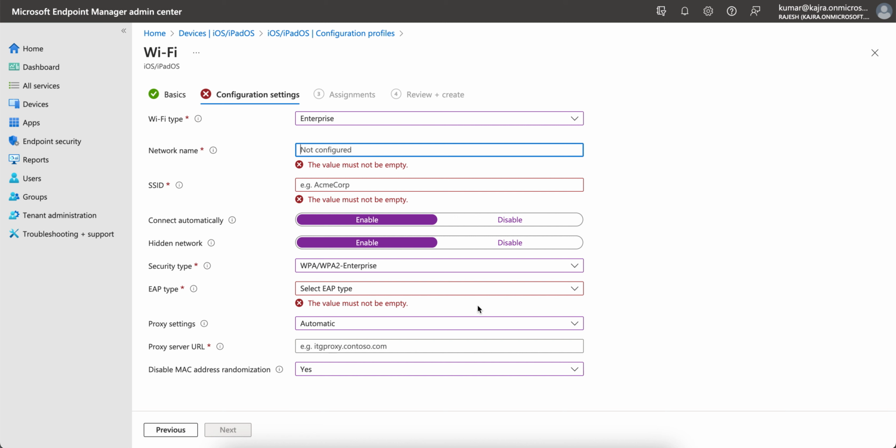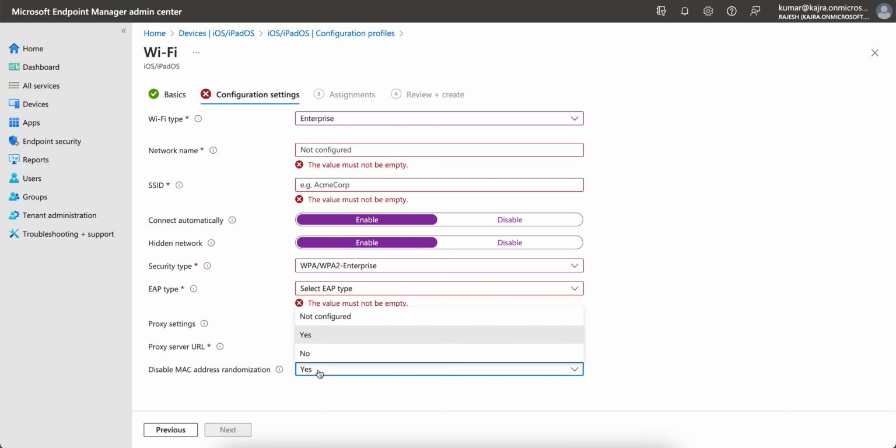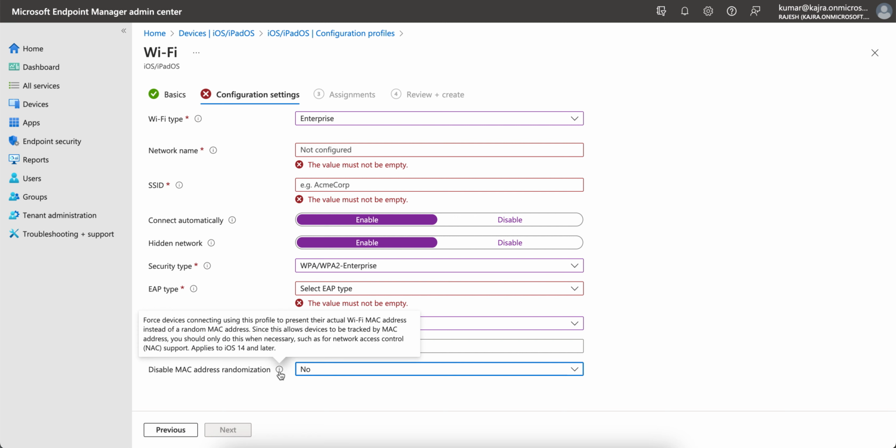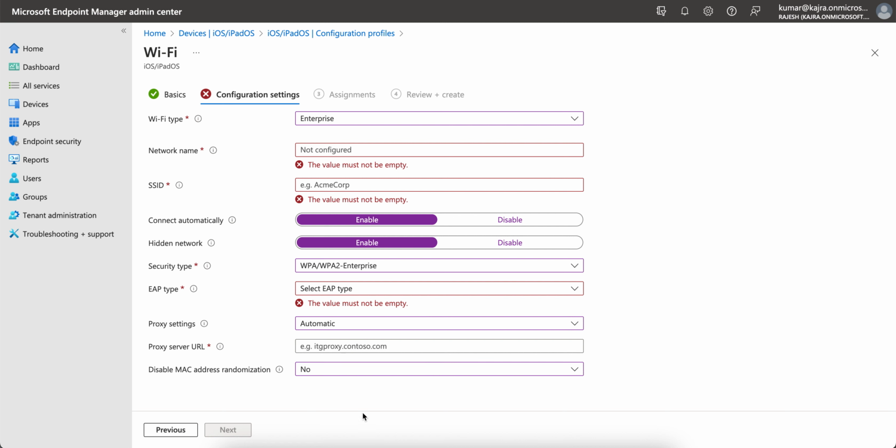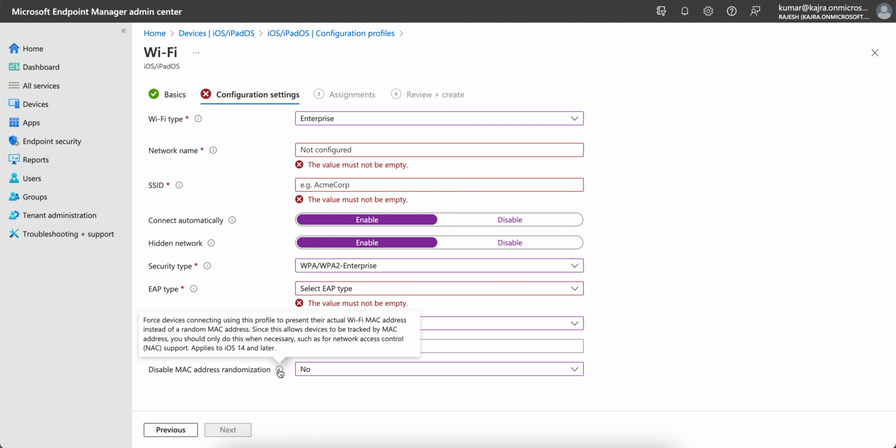Once you select Yes, it will disable the MAC address randomization. If you select No, it will change your device MAC address from the physical one to a random MAC address. And here you see, you should only do this when necessary, such as for network access control support.